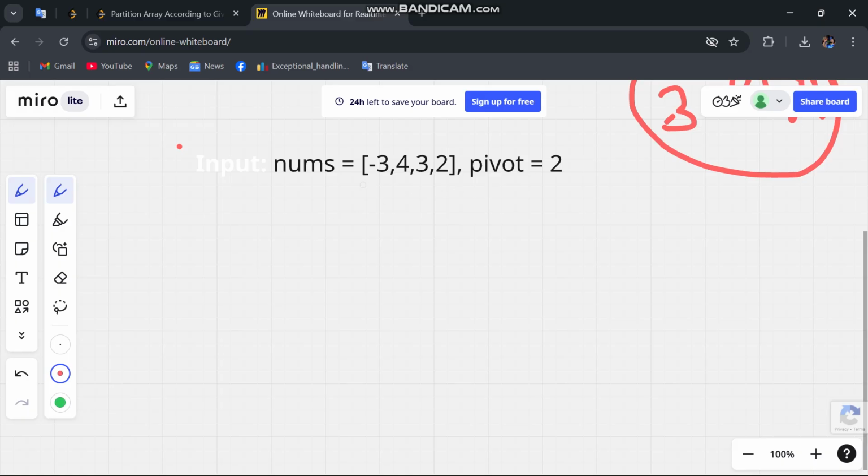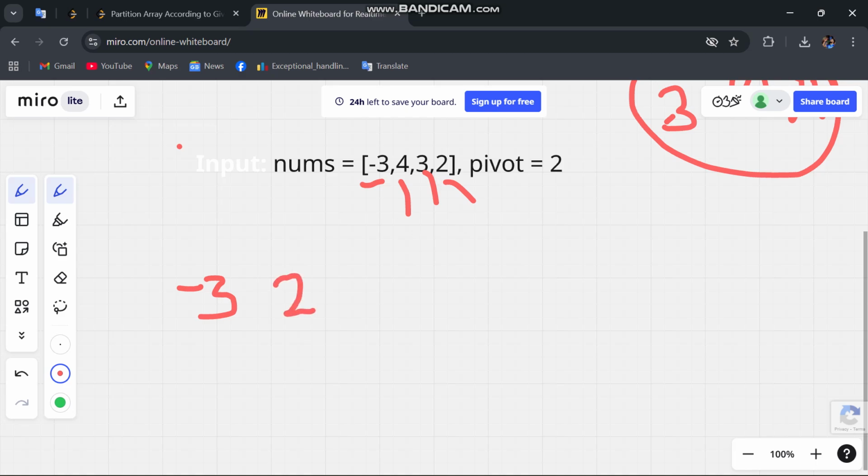Like -3 is less than pivot, so -3 comes in the first position of the array. And then element 4 is greater than 2, so 4 doesn't go here. And then 3 is greater than 2, so the element 3 is present after the pivot. And 2 is equal to pivot, so 2 goes here.